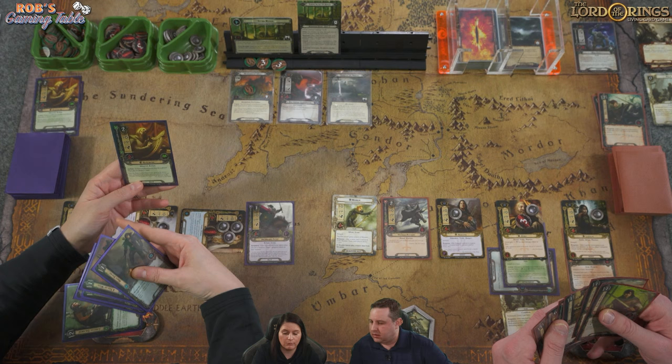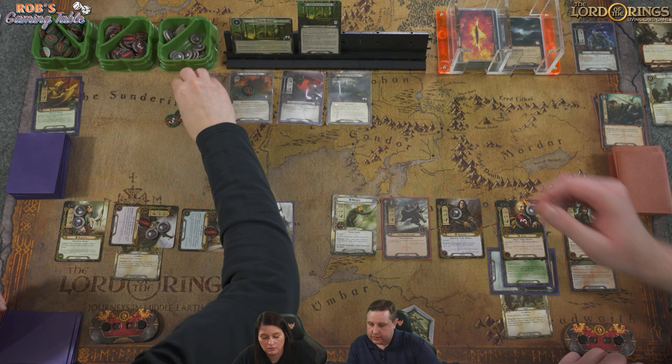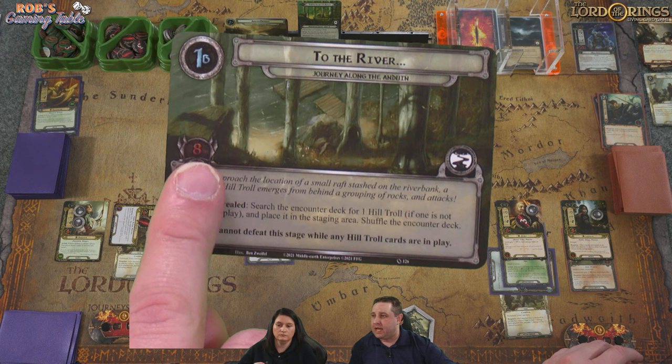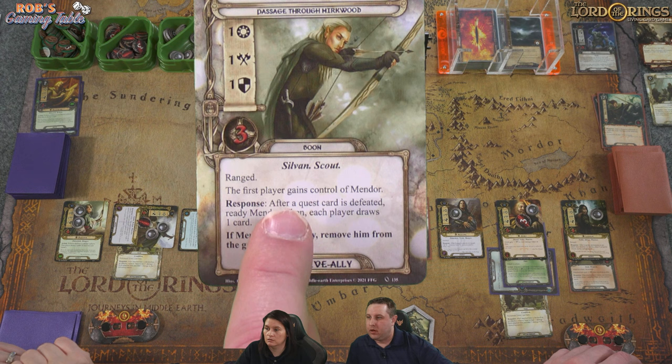Okay. All right. Whatever. Yeah, I'll do it. So we're at 9. Okay. Or I mean 8. So excuse me, 8. So now there's no hill troll in play. So officially, we've completed the 8 needed on here. And it says players cannot defeat while they're in play. So that's gone. Do we do this first? Yep. And a response, after quest card is defeated, ready Mendor. He's ready. Then, each player draws a card.